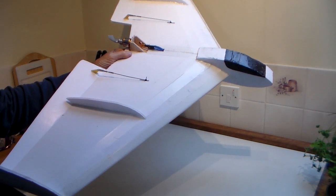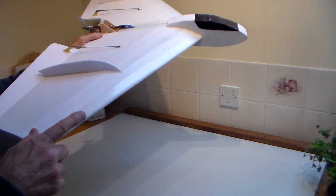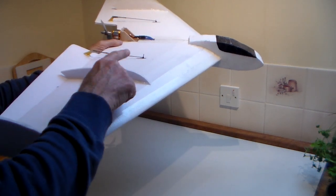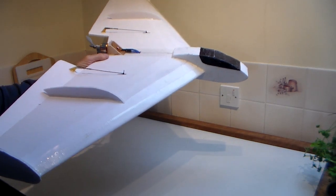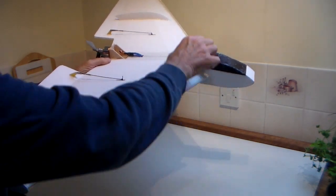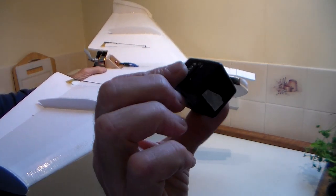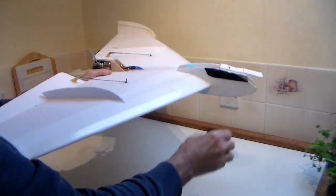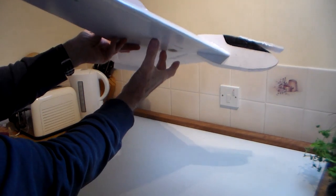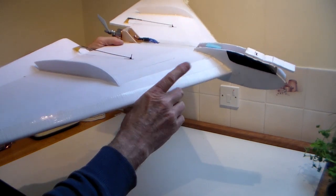Anyway, jumping ahead a day or two, this is what my finished nose looks like, and I'm well pleased with the proportions. I've added a few little winglets on here. I think it actually enhances this model quite a lot, but better still, with a 2S or 3S mounted up in my nose here, and the great little Firefly 2 FPV camera, which is actually a proper camera in its own right, just here, it balances absolutely beautifully on the CoG, which is just here. It's worked out really well.